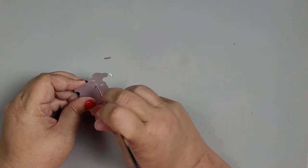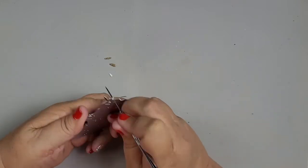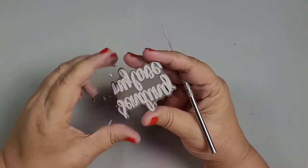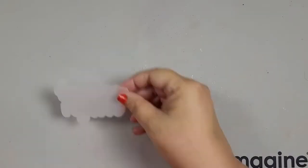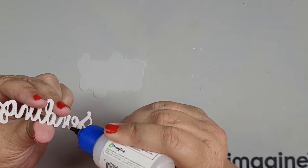And I'm just poking all the pieces out. I am going to bring in my on point glue, which is a liquid glue, so that I can layer my sentiment together. I did cut the shadow out also. That is out of vellum.